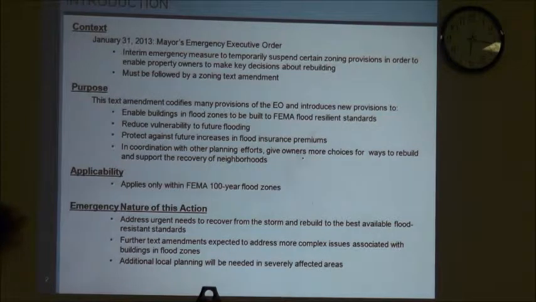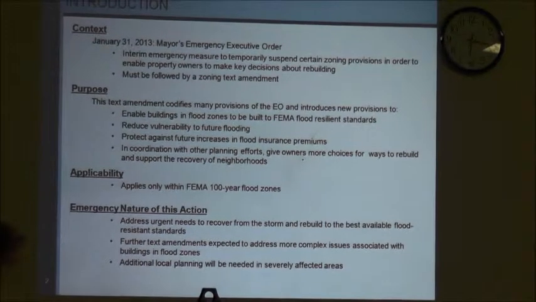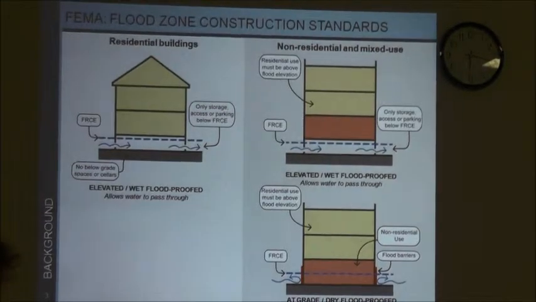We will be coming at some point in the future, hopefully as soon as possible, with additional changes that hopefully will address people in the 500-year flood zone. If you hear a question, or if you find properties of people in the 500-year flood zone, we would love to hear about them and what their issues are, because we do want to be able to address sea level rise and other issues in the future. But for now, our zoning relaxations, or additional incentives, whatever you want to call them, are only applicable in the 100-year flood zone.